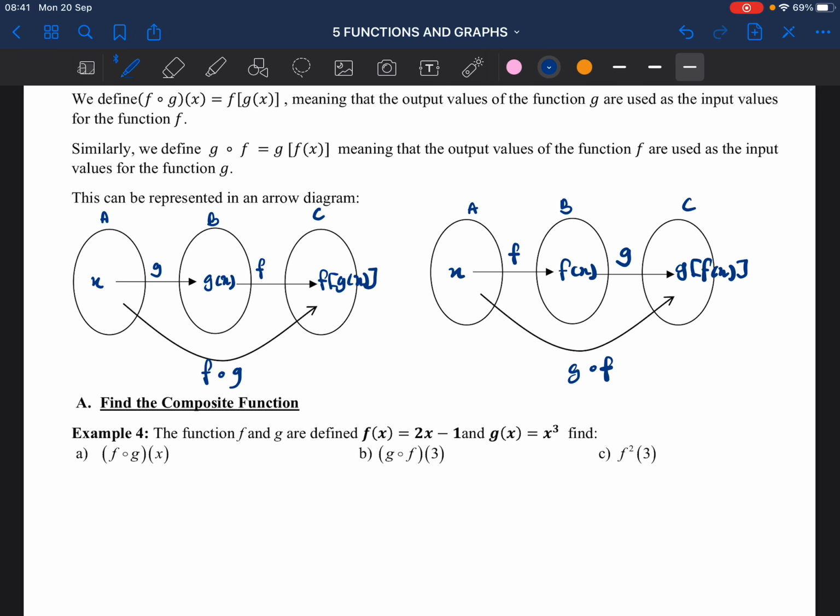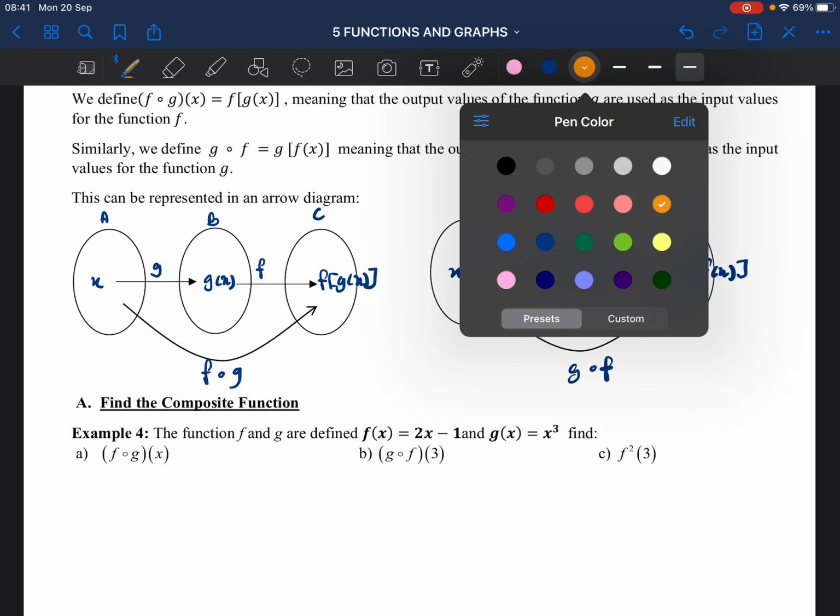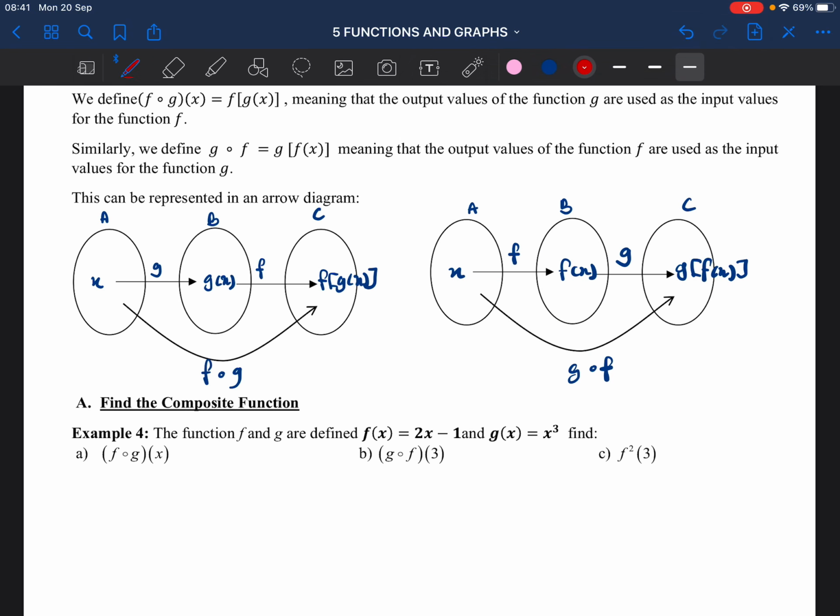Okay, you have to remember that if you have g∘f or f∘g, this is not g(x) times f(x). Please, this is a very wrong misconception. g composite f or f composite g is not a multiplication of two functions. The same thing, if you have f squared x, f squared x means f composite with f, function f composite with function f.